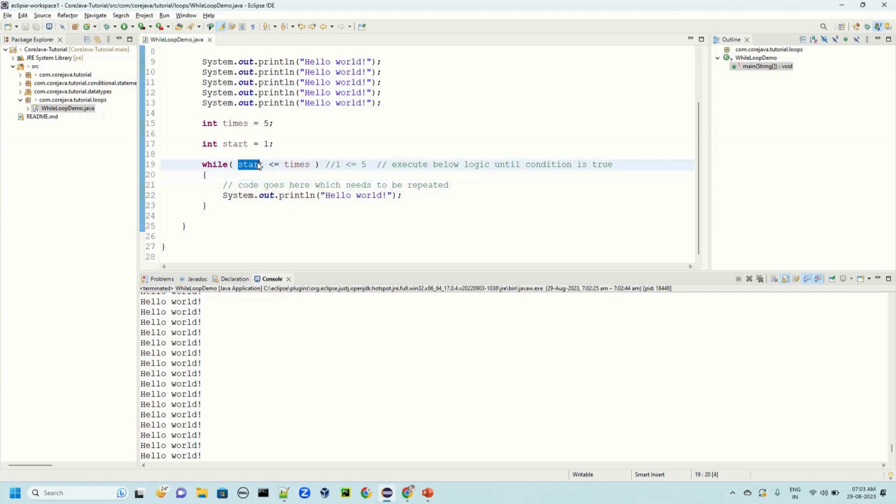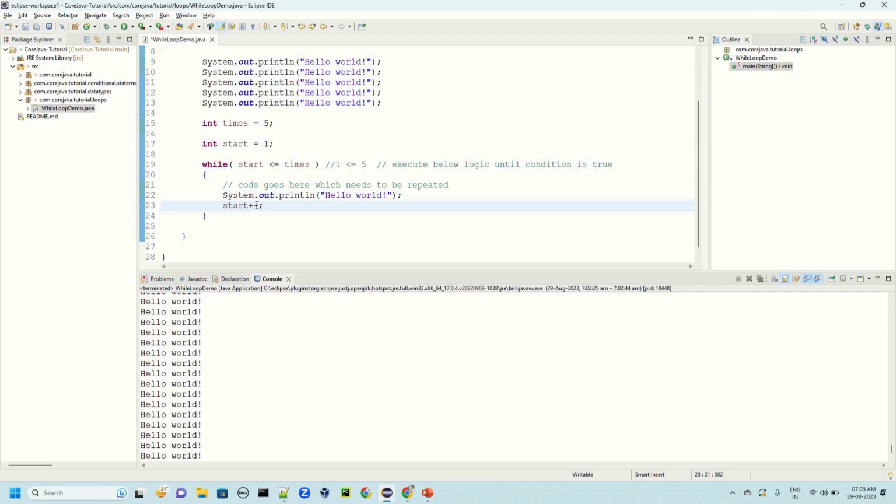We have to end the condition at certain point where we want to. So otherwise it will keep on running, and there will be a failure at runtime when memory got full.